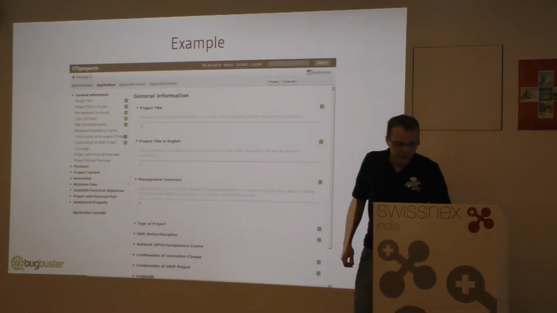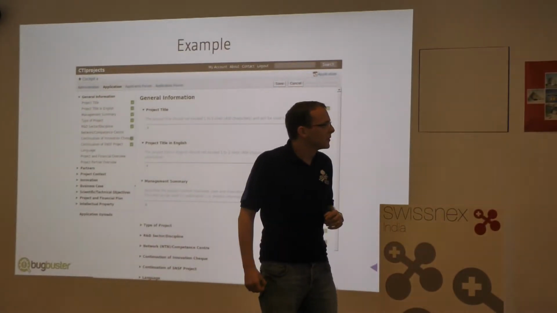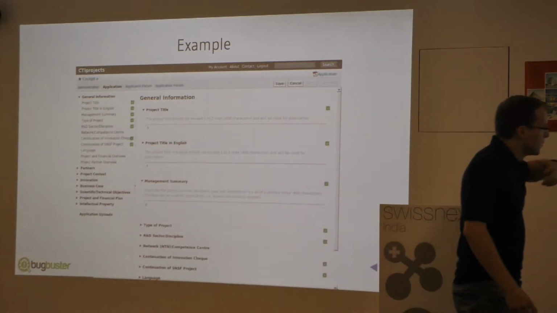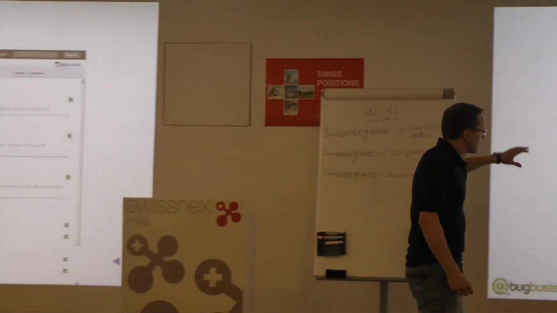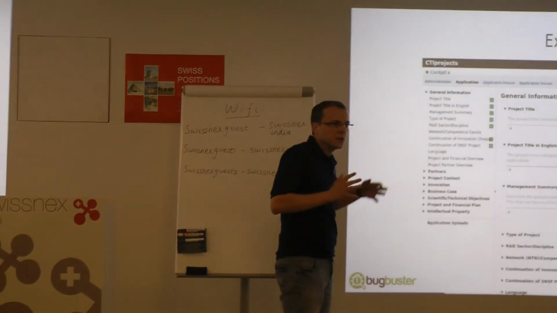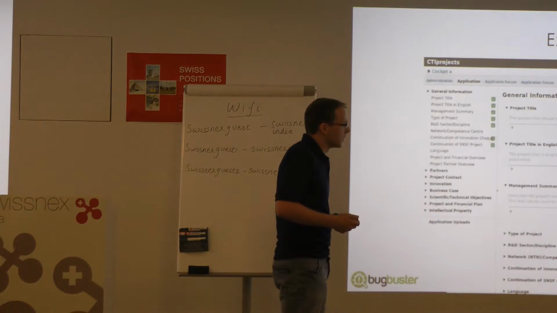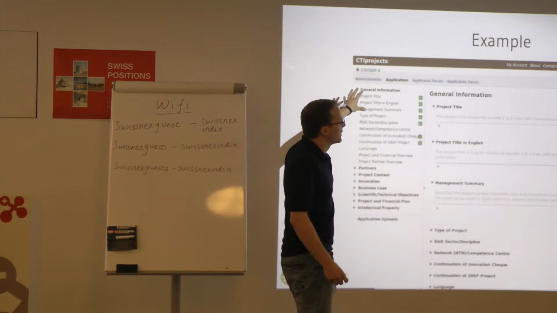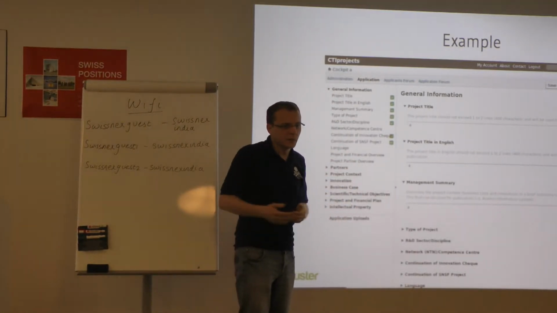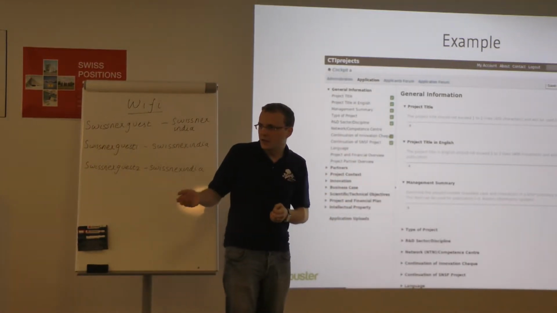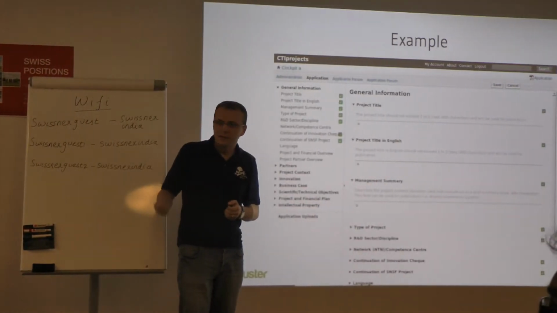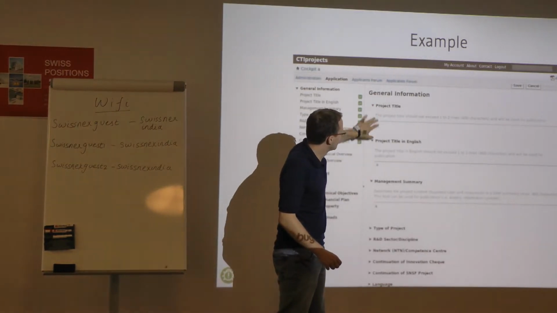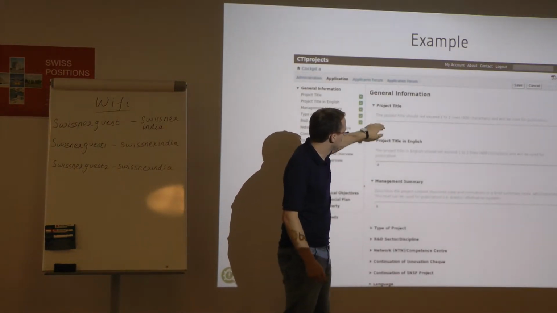That's even too simple. So when you try to do something like that on a real life example, this is an application that we were mandated to test. It's a huge form that you fill up to ask for a grant at the Swiss CTI. So CTI is the arm of investment, the Swiss, what's the exact CTI? It's Commission for Technology and Innovation.